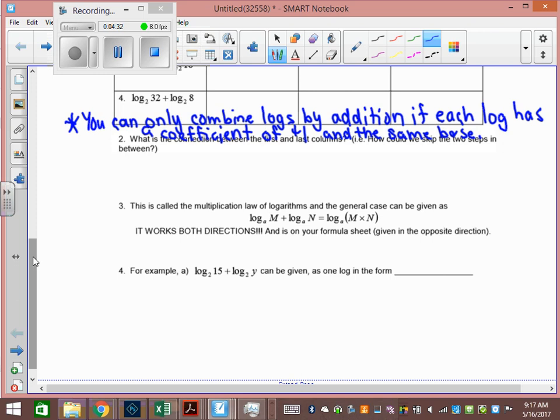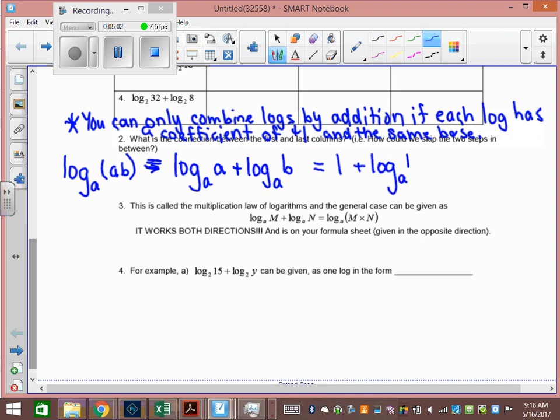So if I had, say, log base A of AB, most people don't spot that that could actually be rewritten as, or it's equal to, log base A of A plus log base A of B. And what's log base A of A? 1. So your answer on the diploma is 1 plus log base A of B. But you don't even spot right off the bat that you can make these separated. Everyone's really good at putting them together. They forget that you can put them apart. Okay, do you see how that's an issue?